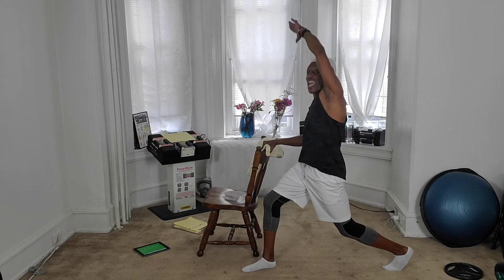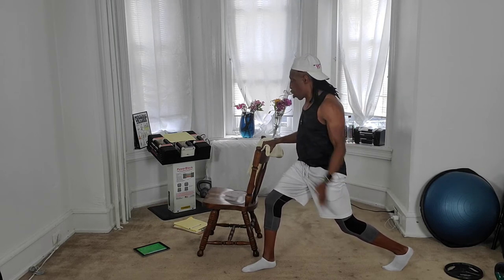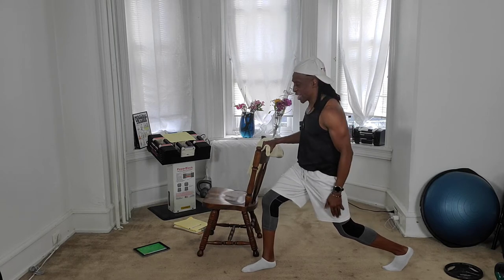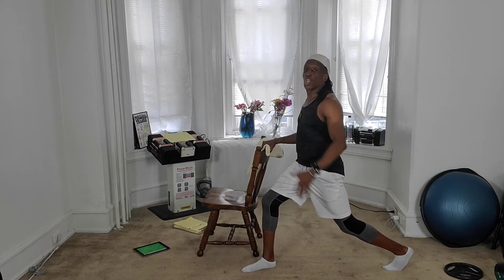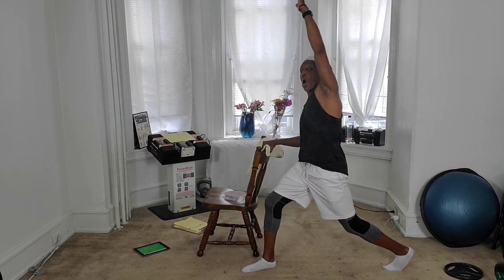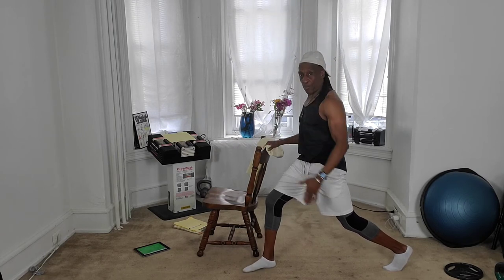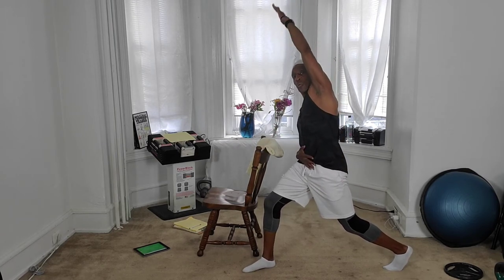You can feel the tightness in that leg. Good. Over and bring it back. Reach it over and bring it back. Take arm over, really elongate that side that's moving. Good, and back down. Where's our core? Keep your core engaged. Up, over, and bring it back.